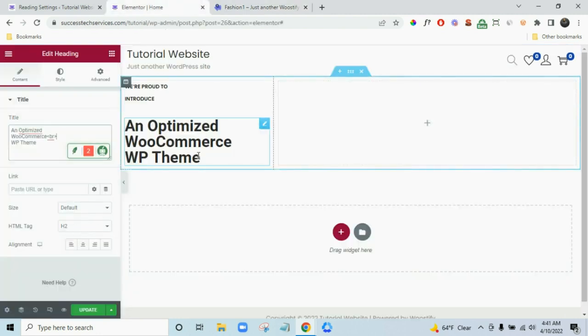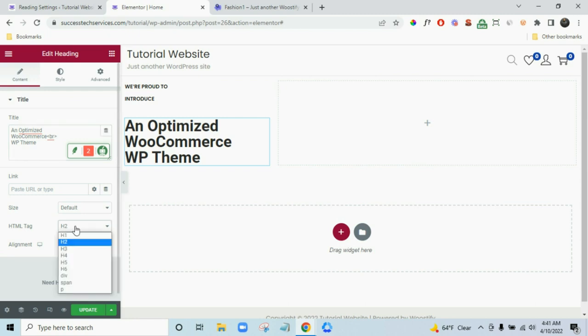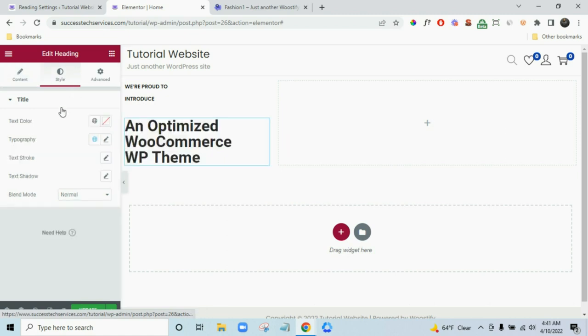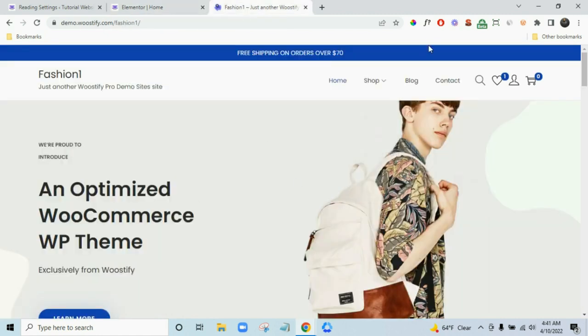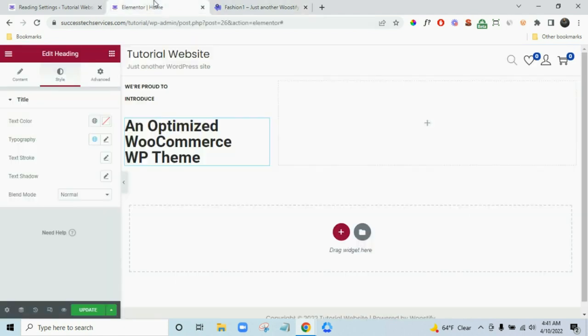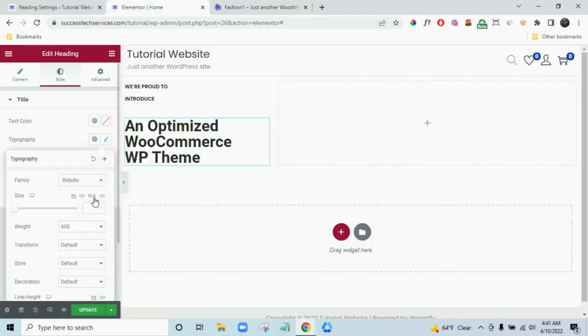And this is the main stuff of the page. You can also make this your H1 if you want to, but we're just going to leave this as H2. H1 pretty much emphasizes what the page is about, just so you guys know. So the text color is good. Typography, let me select the type, but the typography is still Poppins, I know that for sure. 45. So you can make it right here Poppins.